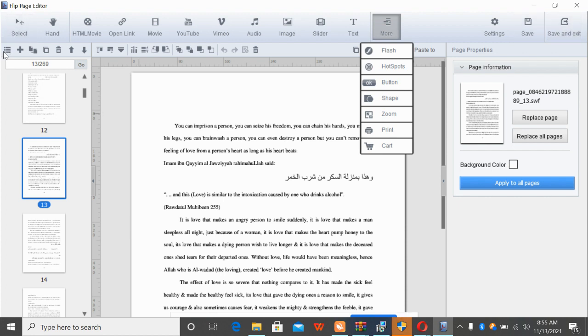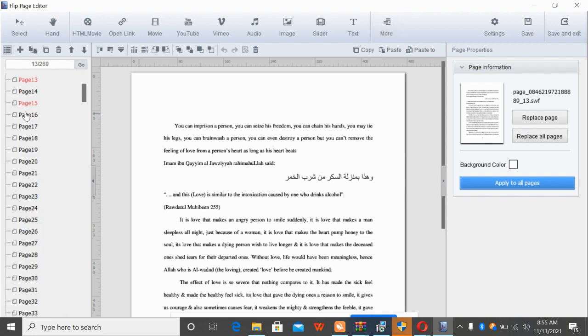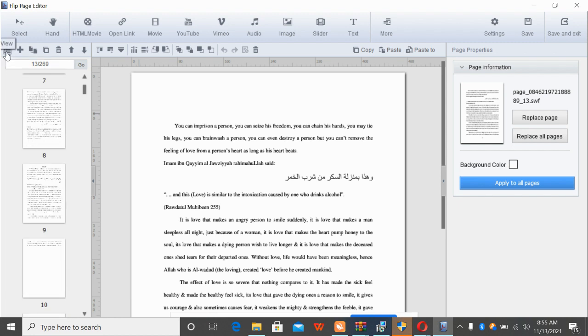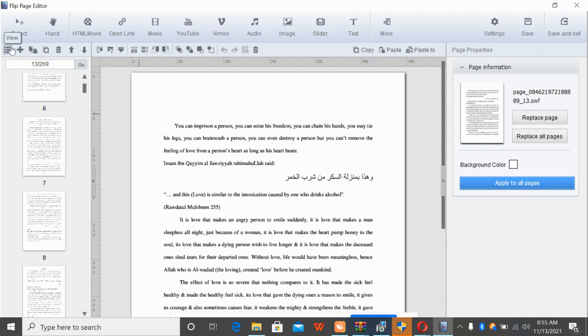Now let's look at more features. This is the view. If you want to change the way you view your pages, you can just view them. Like if you don't want to go through the stress of viewing each page, you can just leave it in this format or you change it back to the old format. So this is a preview section. This section is a preview section, while this one is the main section. This section is the main section. These little ones are the preview sections.